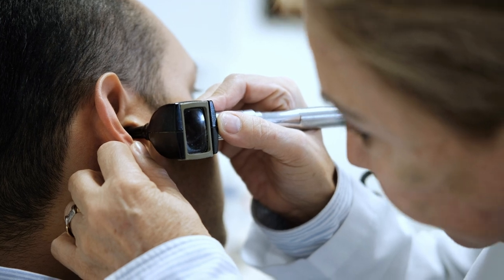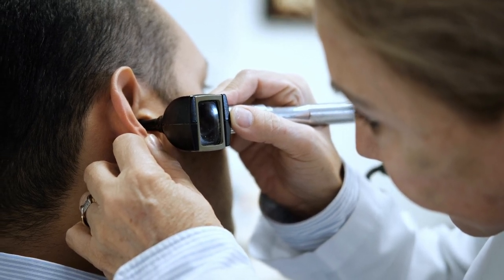Moving on to the hearing test: the examiner checks if you can hear an average conversation in a quiet room, in both ears, six feet away with your back turned. In my exam, the AME had me repeat a call back to the tower. If you fail that, there's an additional Autometric Speech Discrimination Test, where they score the number of words you read back correctly through headphones at a specific volume — you need at least 70% to pass. They also check that you don't have an inner ear disease or condition that can cause vertigo, disturbance of speech, or equilibrium problems.